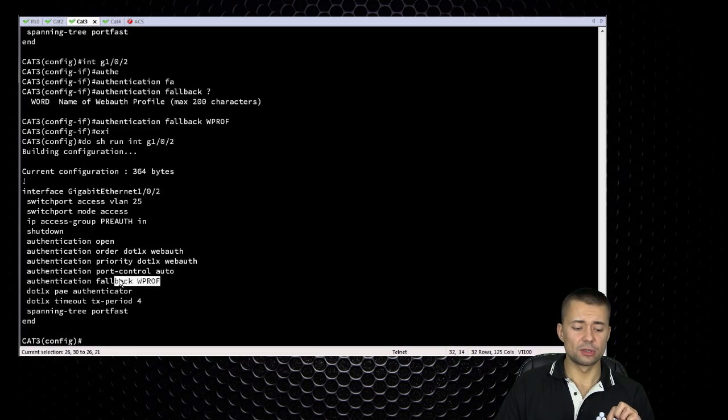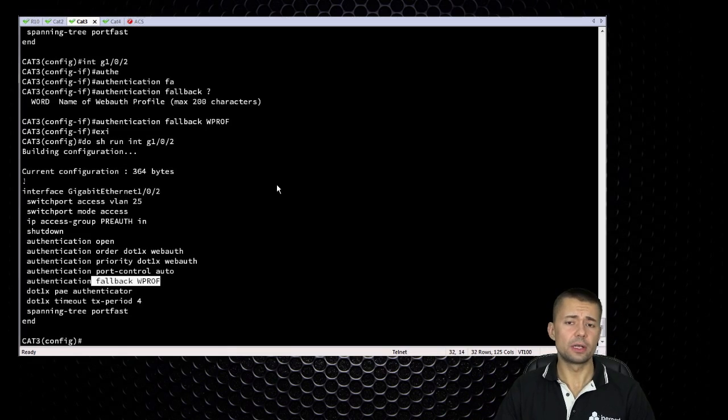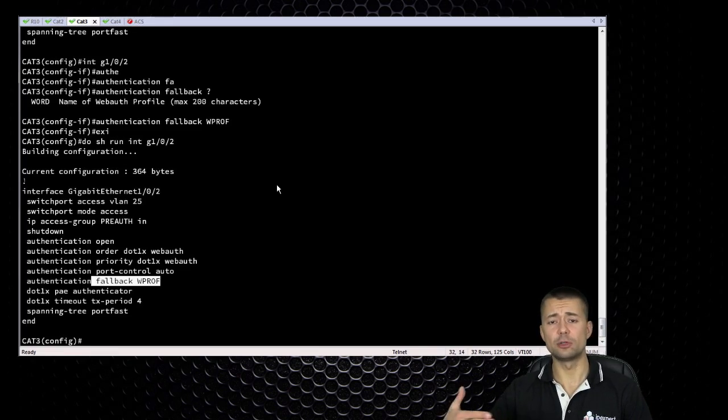Now, this is still going to be deactivated, the fallback profile. The profile is only going to get activated when our client sends a DHCP or ARP packet. Now, there are some corner cases when this may not happen very soon. Like, for example, with low impact configuration, when the client obtained an IP address using DHCP before .1x timed out, because this is what our access list applied to the port allows, DHCP traffic.